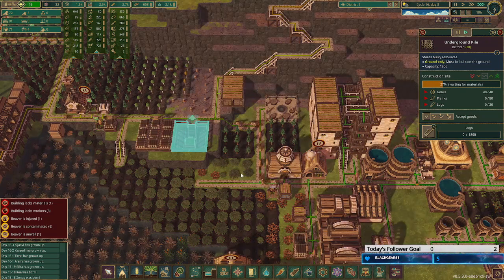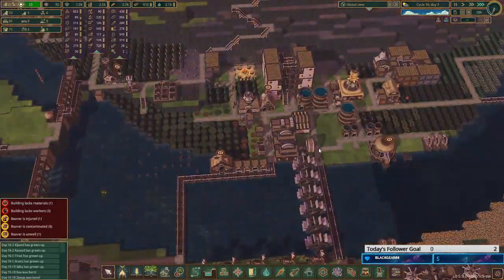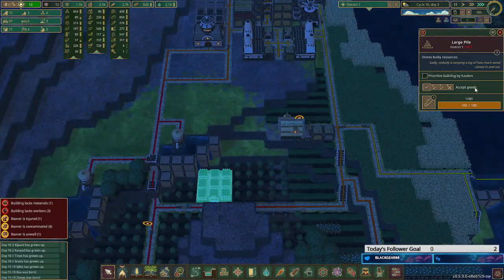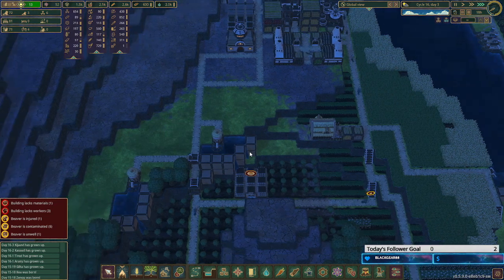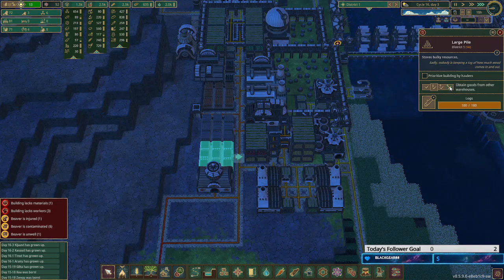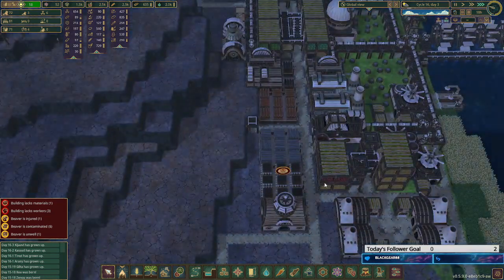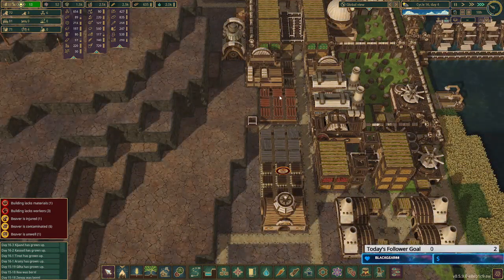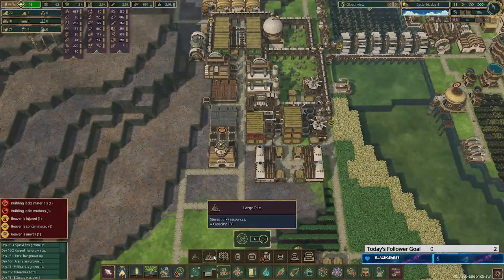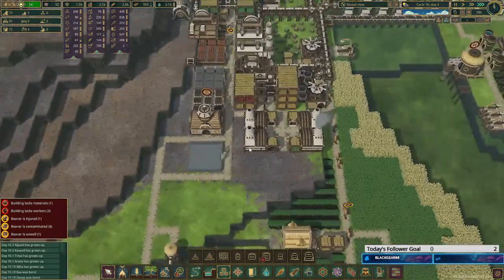And our storage woes become no more. I'm going to empty this, and I want to put a big one here. And a big one here. I would like to put all three of these as big ones, but I don't know. I'm going to have to get creative with storage methods here.